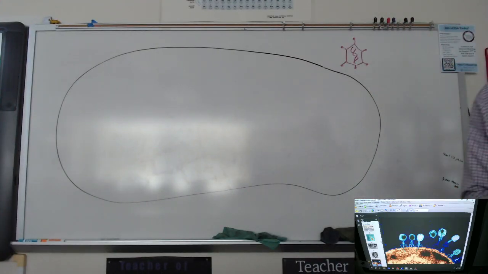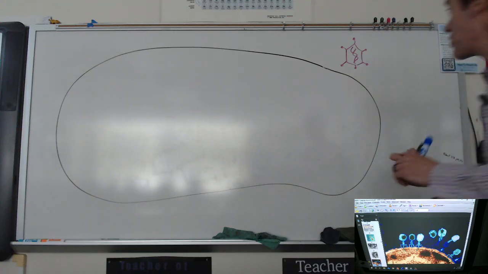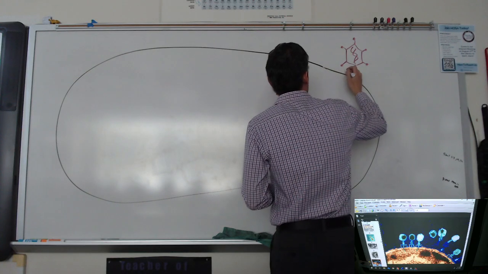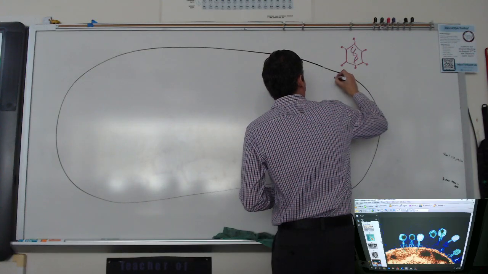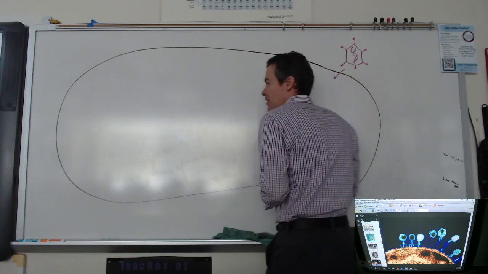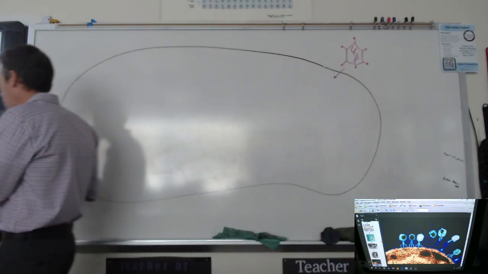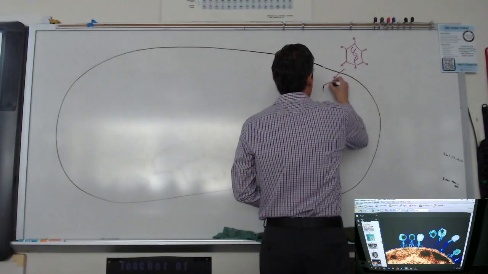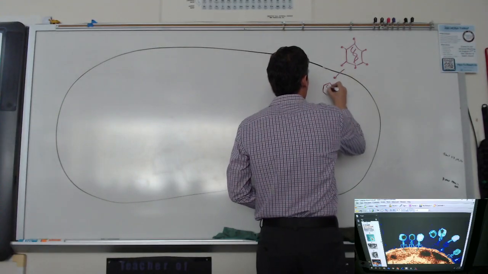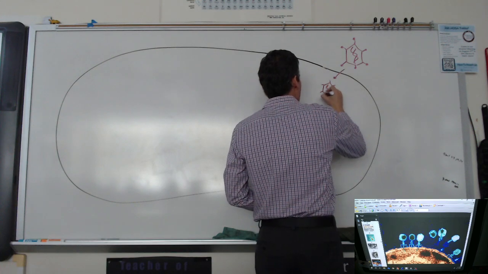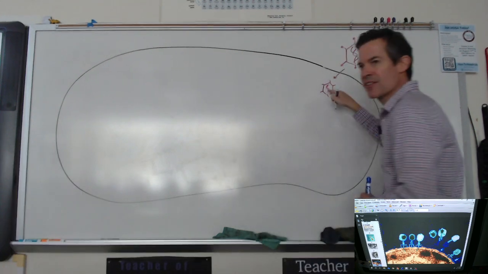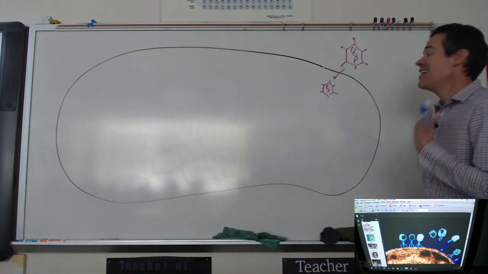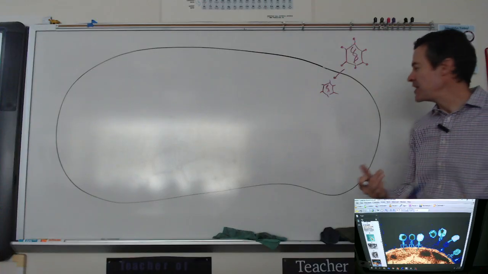So let's say I've got a virus out here with DNA in it. The whole virus usually enters the cell. Okay, that's just for being technically correct. It doesn't matter, so this is not super important, like with polar and non-polar ligands or whatever. So the whole thing enters. I'm going to be a little bit lazy with my drawing and just draw it like that. Then what it does is it unwraps the DNA.